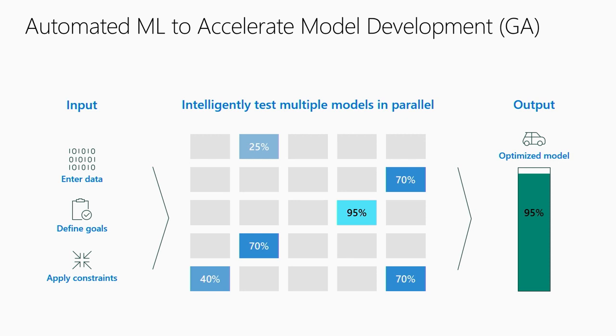So constraints could be, like say if you are thinking that this machine learning model is going to help you save $1,000, for example. So you do not want to spend, like say, maybe more than $100 on training it, right? So you're looking at 10 times the ROI on that, for example. So you translate that $100 in terms of the training time that probably you would want to spend. So these are some of the constraints that you can give. That, okay, I want to do a classification, or I want to do regression or forecasting. That is what we support right now with automated ML.